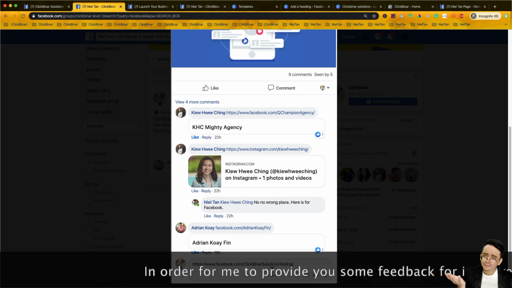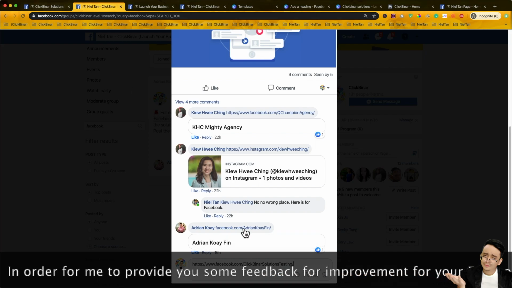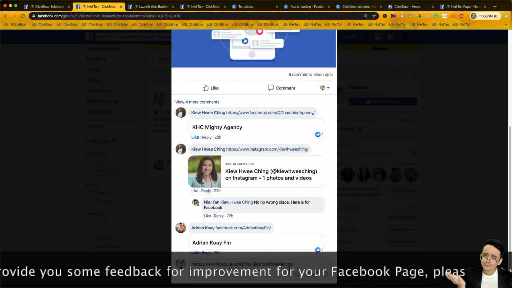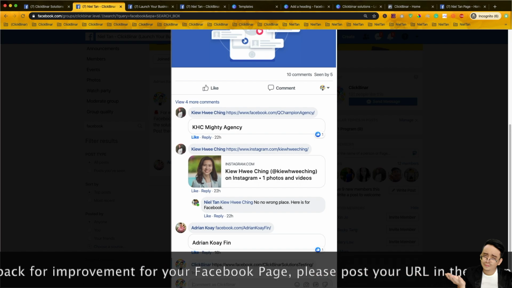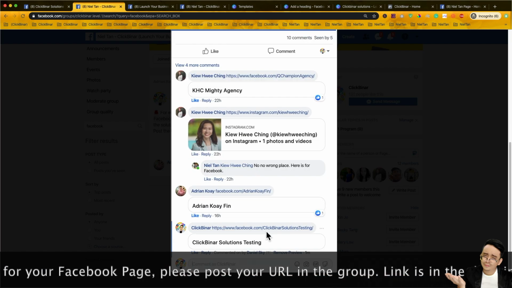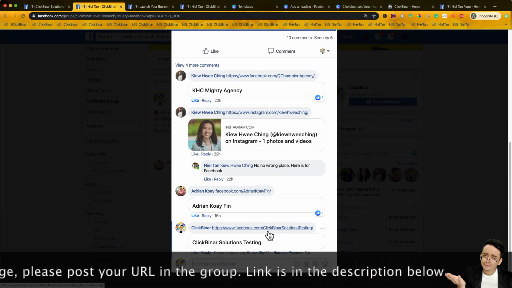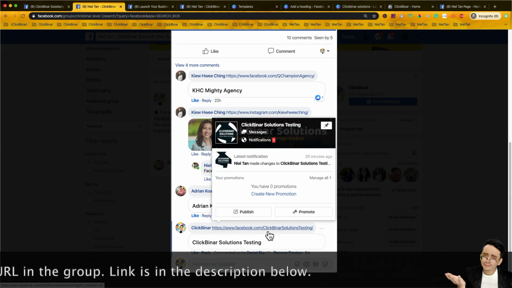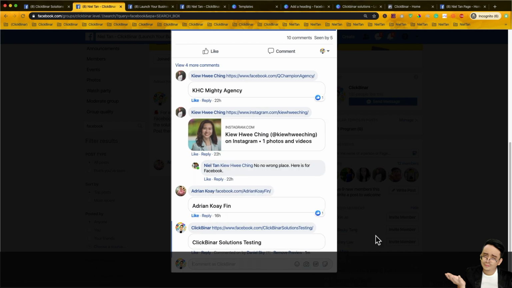Okay, paste this link from your Facebook page, paste your Facebook page link over here. Next is tap on enter. Alright, so that is how you share your Facebook page URL to a group. It applies the same method for Facebook Messenger or WhatsApp or anywhere. Just copy the link and paste, enter, done.